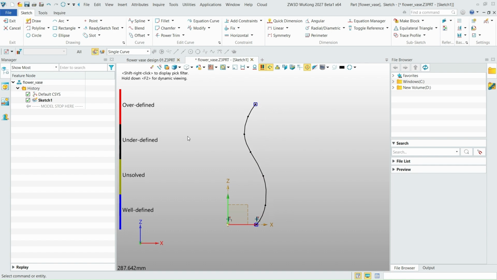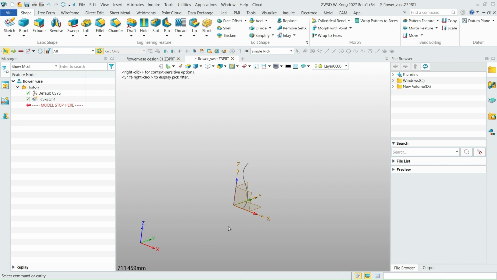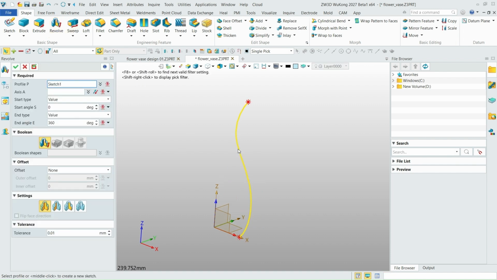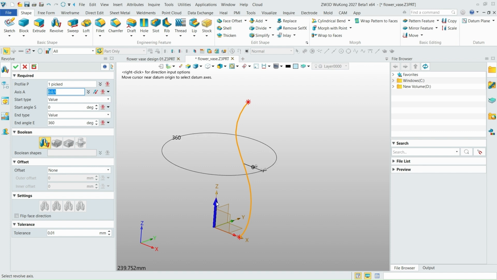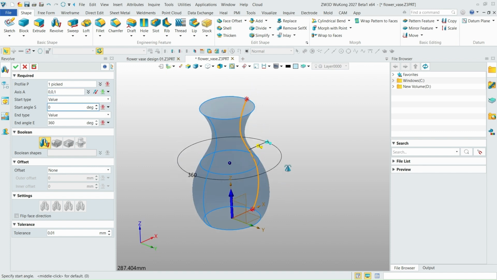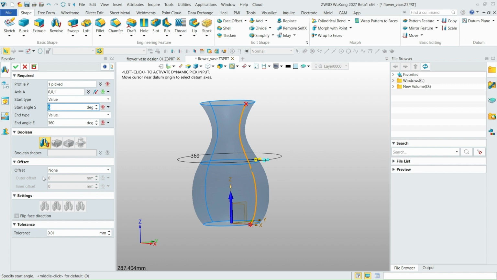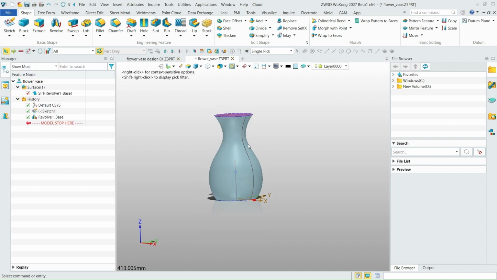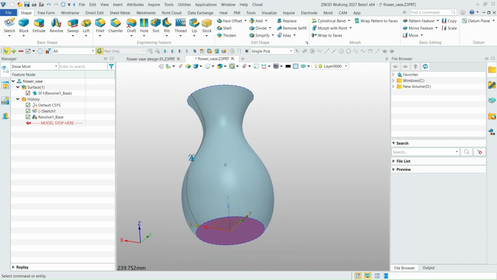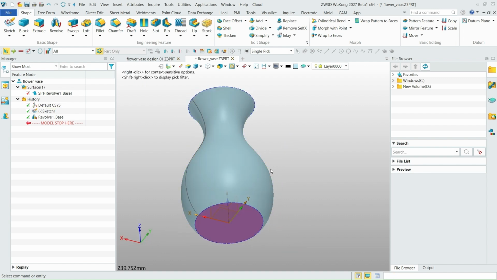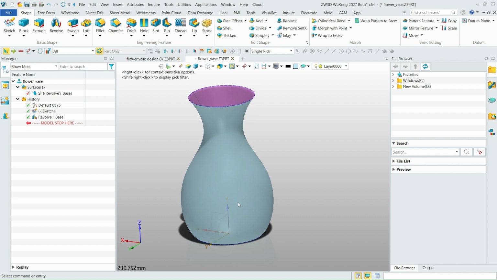Then let us exit the environment and I'm going to revolve it. So you know that this is just an open curve. If I revolve it, this is the profile, it will give me a surface. There we go. And 360 degrees is fine with me. Okay, accept. Now we'll create the design on top of it. We can close it later on, that's not a problem, and we can also specify the thickness.